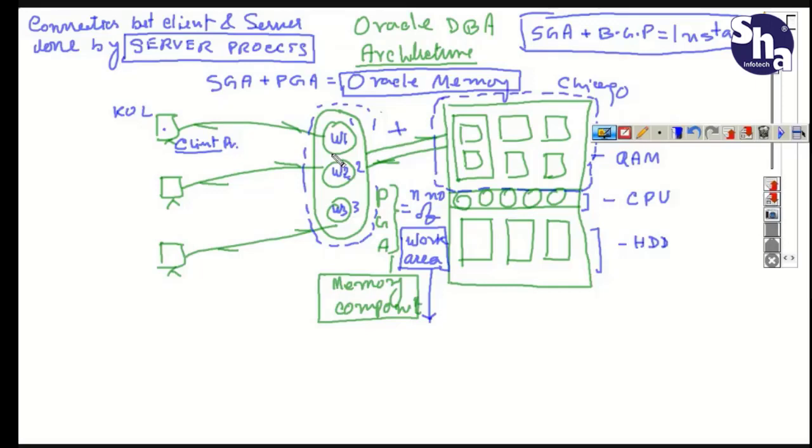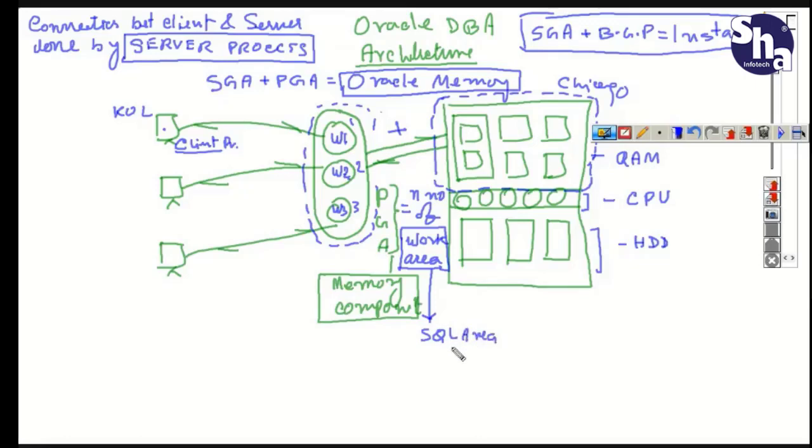Inside the work area, definitely we will discuss in more detail later on, but in this work area different categories are there. One we call the SQL area.